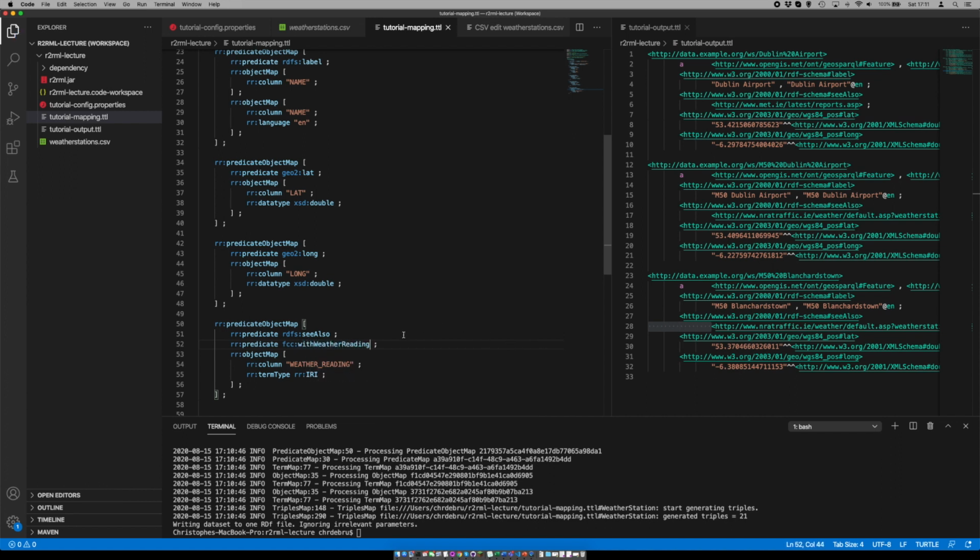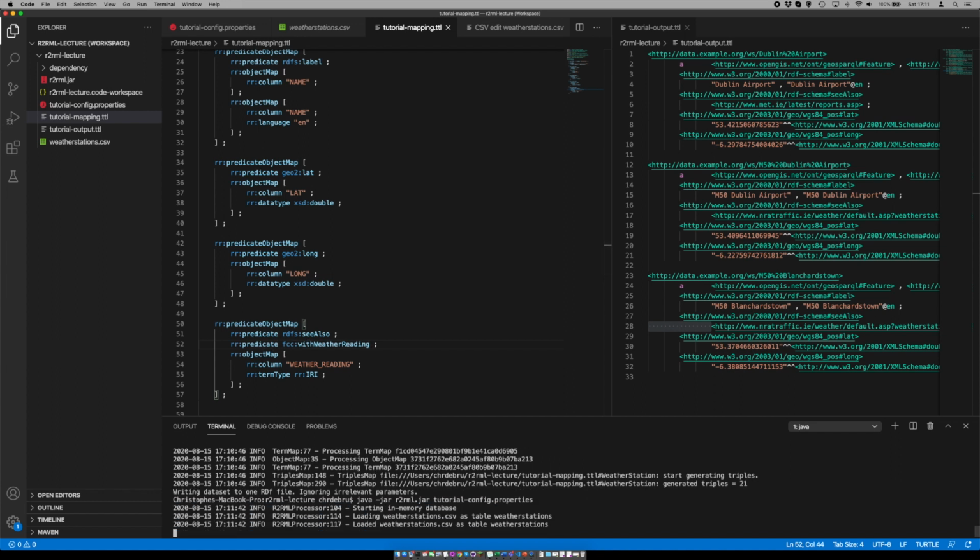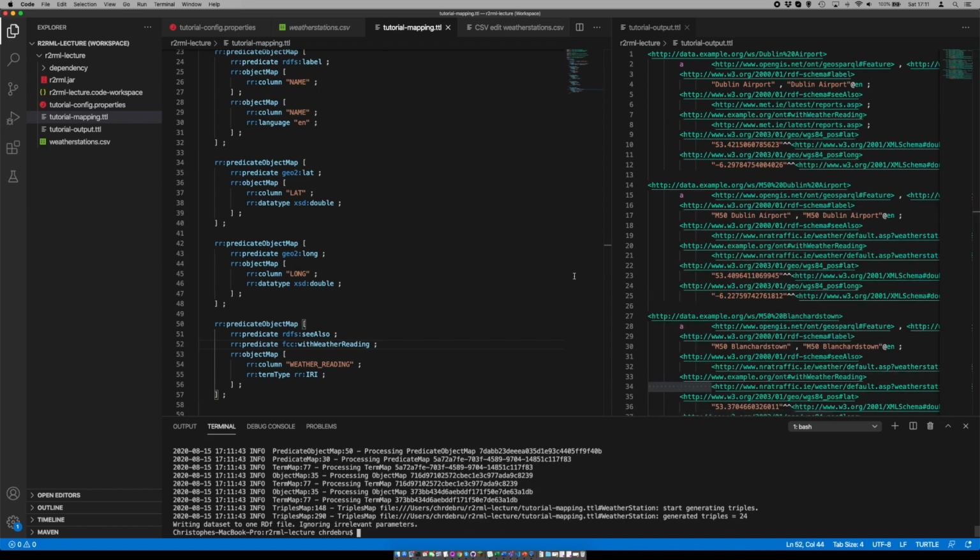Now it will generate for each object and subject two triples with different predicates. We will run that. And indeed, we have, for instance, Dublin Airport, we have that URI used in the triple with predicate C also, and that same URI is used in the triple with the predicate with weather reading from our fake ontology.